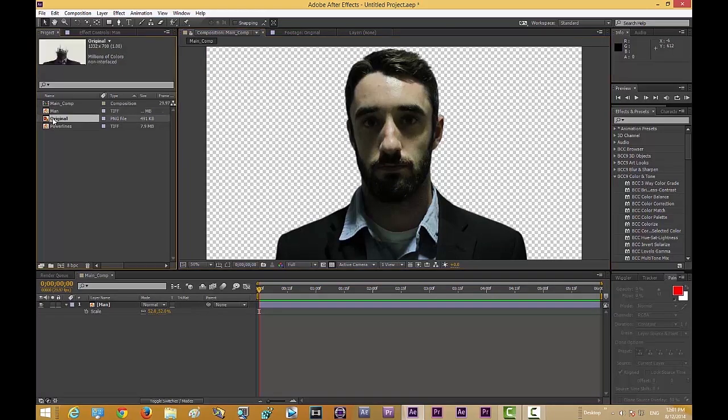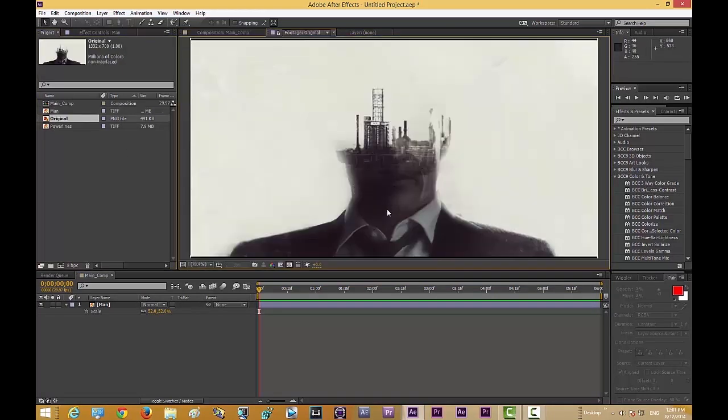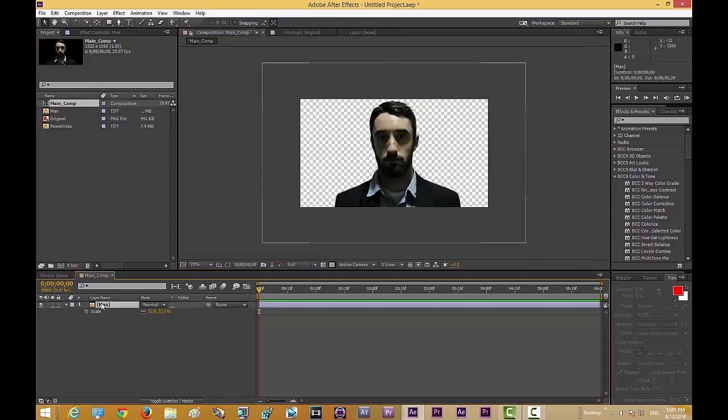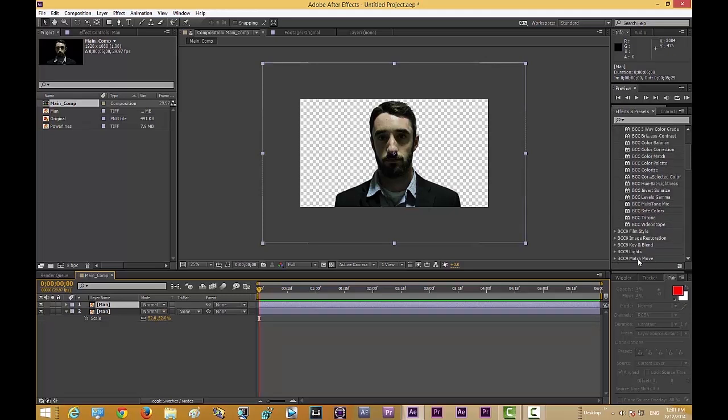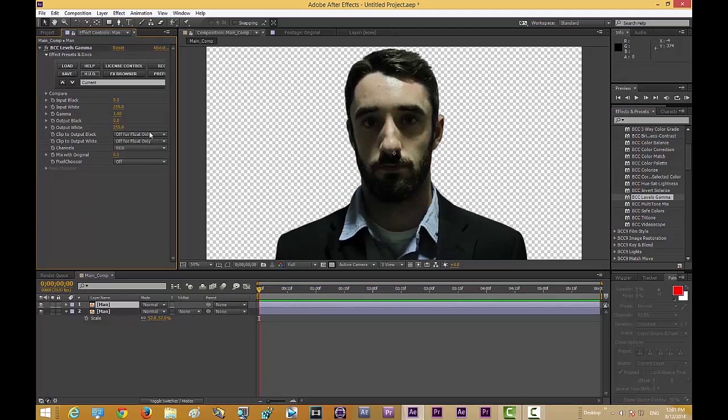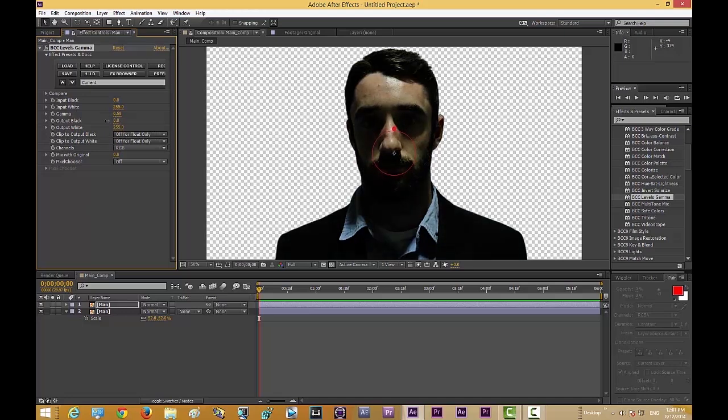And if we take a look at the original again, one of the first things you'll notice is that on the face here he's got this rather dark side over here on the left. So we're going to recreate that first. So I'm just going to start by duplicating the image here. I'm going to apply a BCC levels gamma, which is a nice color filter. And I'm just going to simply lower the gamma to something like 0.54. That looks pretty good. You can see it's real dark here.